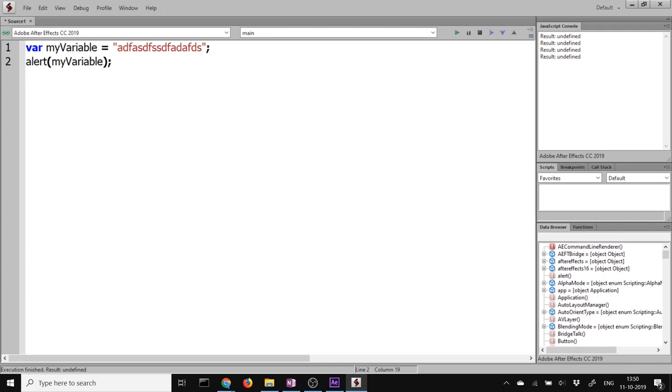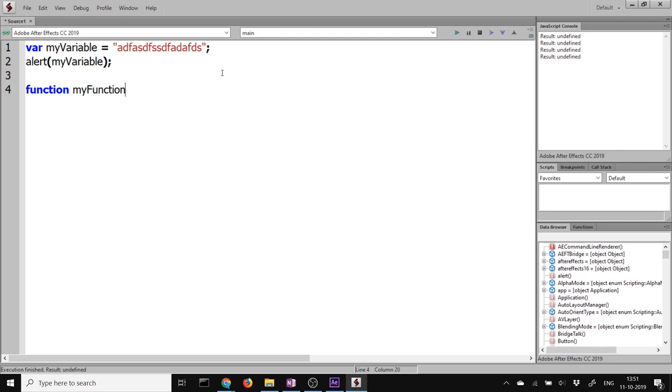Next, functions. The best example I can give you of a function is this. Alert was a function that we used. Functions are also kind of like variables. They don't contain text or numbers, but they contain actions, things you want to perform. You can call on functions and they just do the actions that are in them. You can type a function by typing function, no shit Sherlock, and then typing the name of the function, just like the variable.